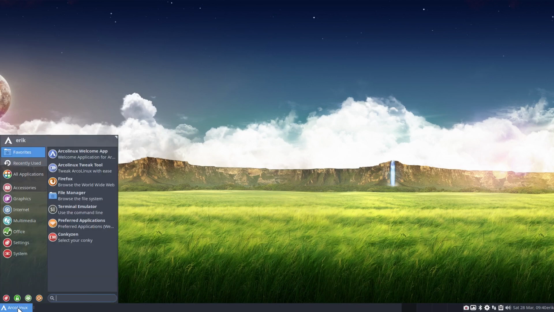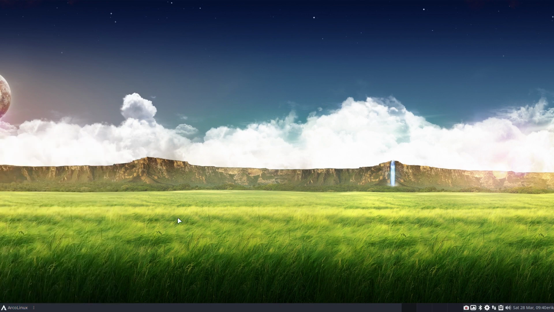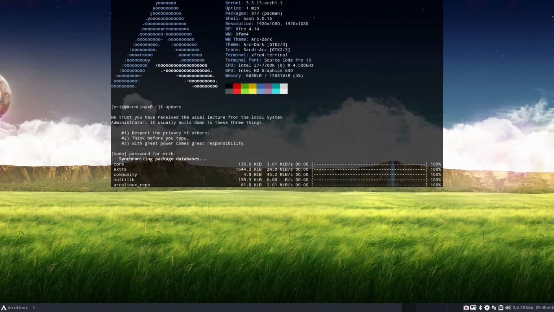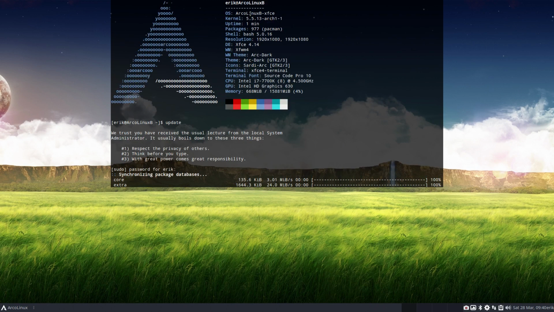We're working on the next release for April, and this is ArcoLinuxB Xfce. So we have the B, and you choose a particular desktop. That's the point of the ArcoLinuxB, guys, right? You have made your decision. I say it's going to be awesome Xfce, but you can have 15 desktops.